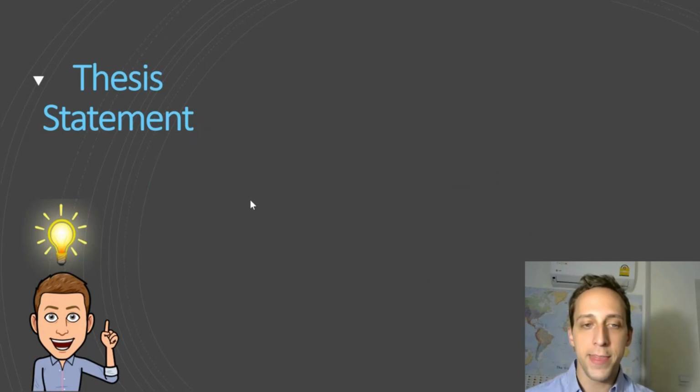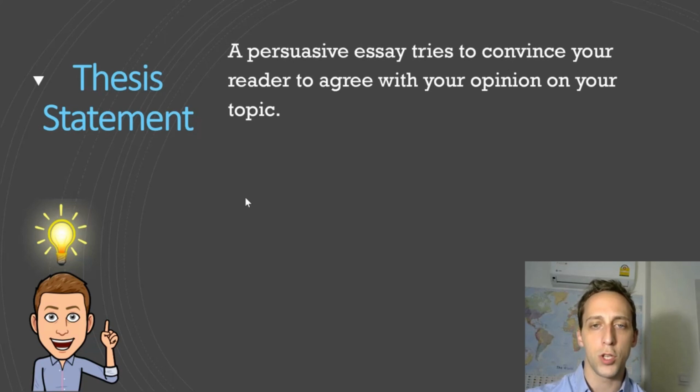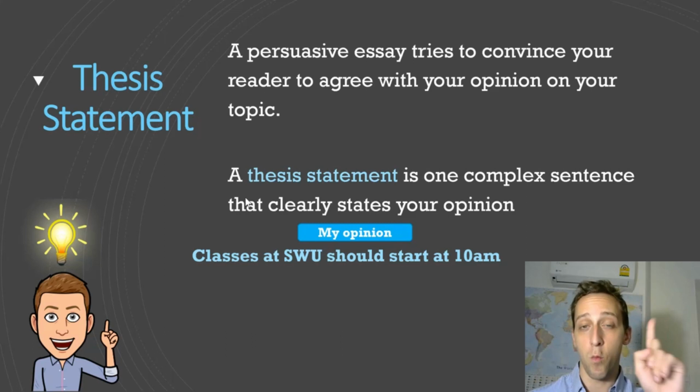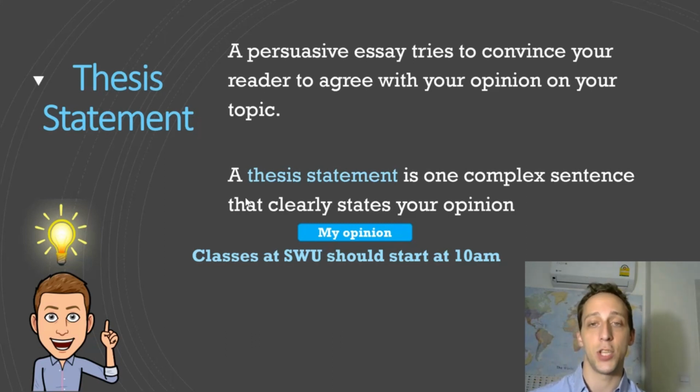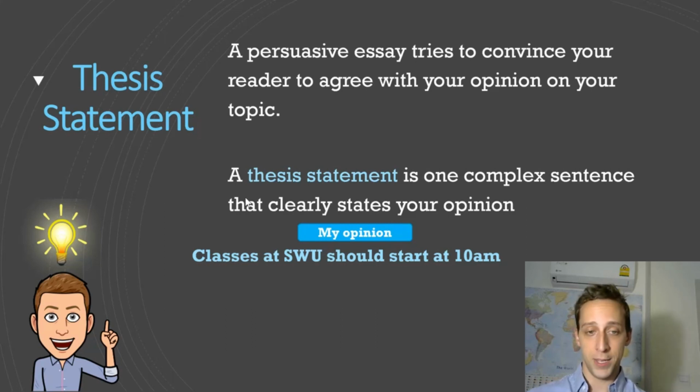So, writing your thesis statement. Remember, the thesis statement is one complex sentence that clearly states your opinion. It's the opinion that you will argue for your whole essay. The example I gave you was my opinion. I am writing an essay to convince the dean to start classes at 10 a.m. So I'm going to say classes at SWU should start at 10 a.m. That's my opinion.